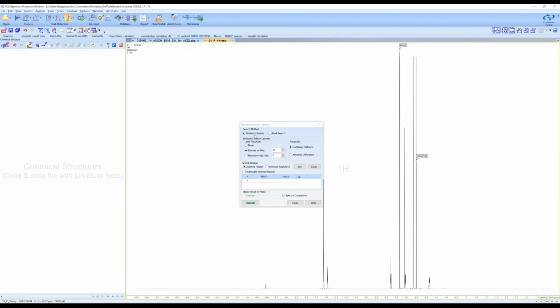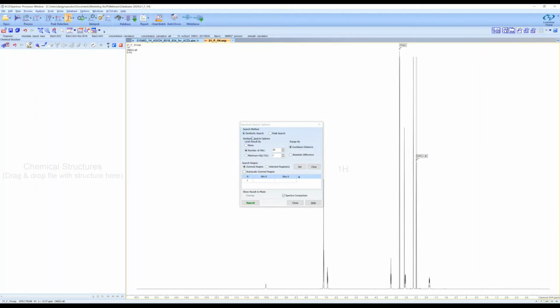Now, how could two spectra have the same peaks and not look the same? Well, they may have the same peaks, but for example, the database spectrum may be at a different field than the query spectrum. Also, some of the widths may be different, or some peaks may have moved just a little bit.